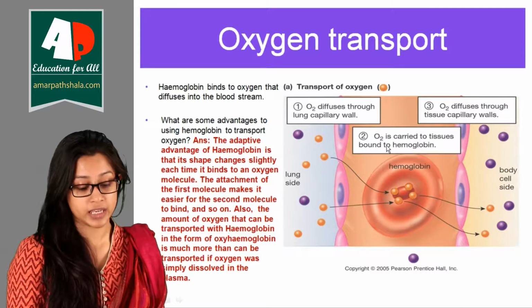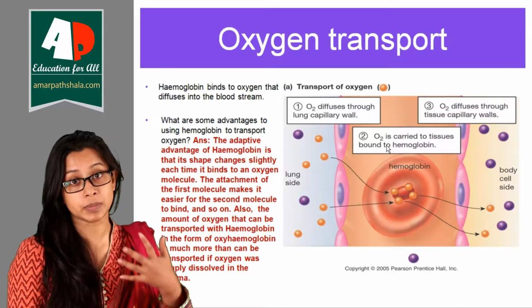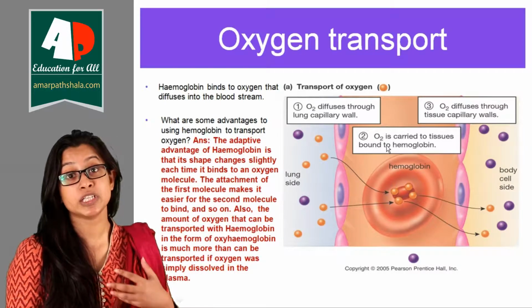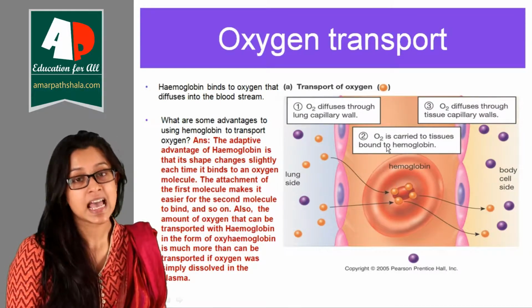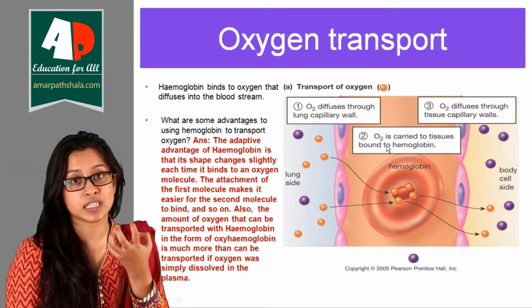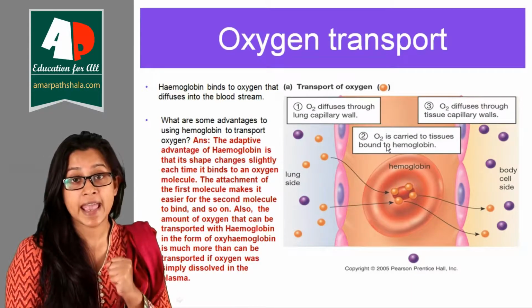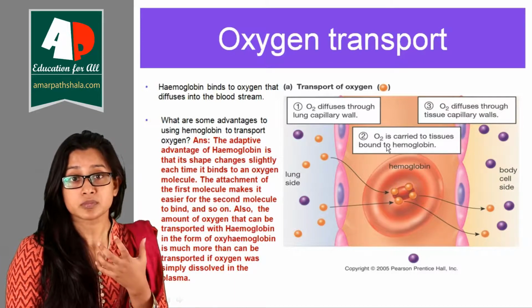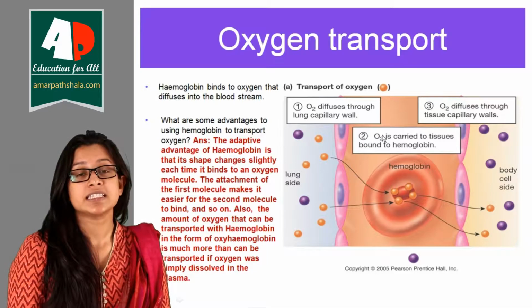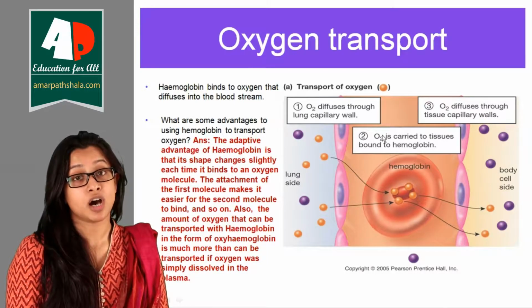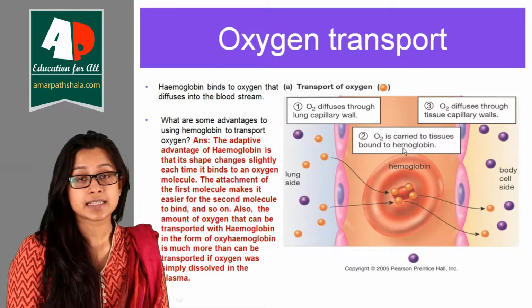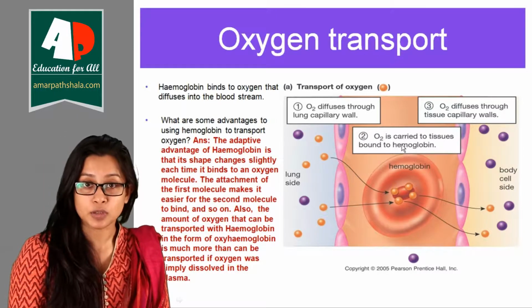For example, if I had to move or blink my eyes right now, or move my lips right now in order for me to be able to talk to you guys, I need the tissues in these structures to be able to move or to function, and they need energy. And for that energy, we need oxygen. And how is this oxygen supplied? This oxygen is carried by hemoglobin.